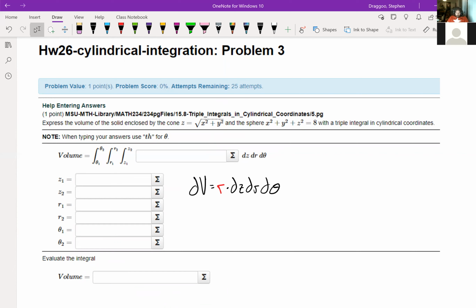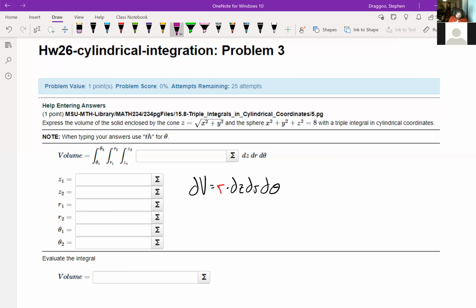So if we think about what this thing's going to look like, I think it's going to look kind of like an ice cream cone. We have a cone with the point at the origin, and it opens up as you move up the z-axis. Think about holding an ice cream cone the way a rational person would hold it, and then put a single scoop of ice cream on the top. A nice, perfectly round, spherical scoop on top of this cone. And that's the shape we're looking at. So again, yep, it's a cone and a sphere. Righto. So let's give this thing a shot.